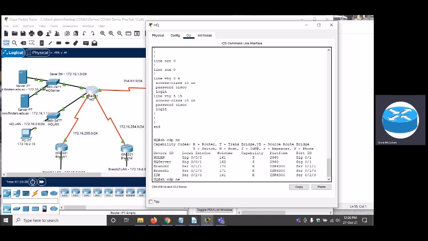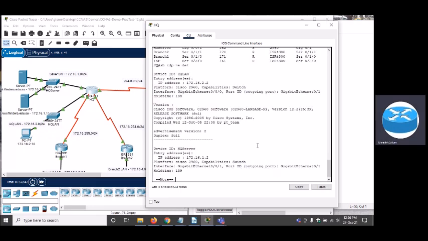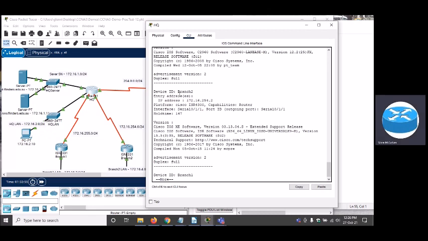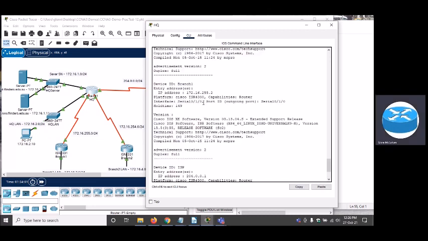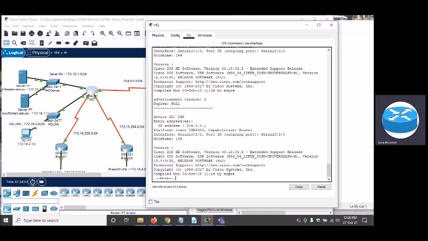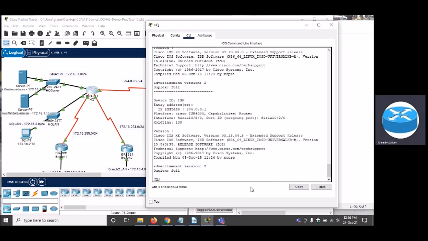And if we do that in detail, we get all the addresses as well. So we know the IP address of the HQ LAN switch, HQ server switch, branch 2's router, branch 1's router, and the ISP router. So that's a lot of information.